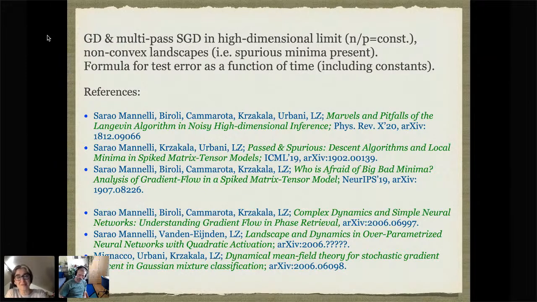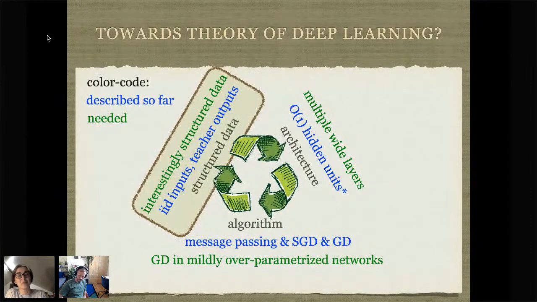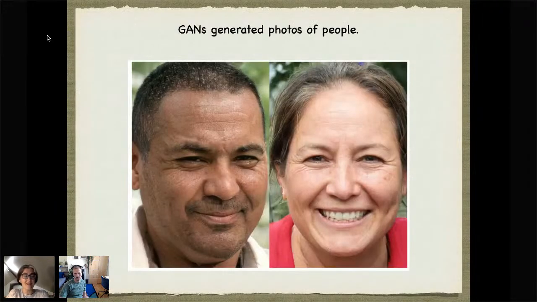But that would be for the rest of the talk. Instead I want to spend the rest of the talk on the third side, since somebody was also asking about structured data. Having IID inputs is very unsatisfactory. While the question of whether we should study gradient descent rather than message passing is very natural and has been out there for a long time, the fact that the data should be structured was looming in the background, but not addressed very often in the existing works. So how do we proceed to address that part?